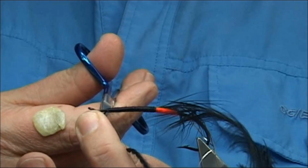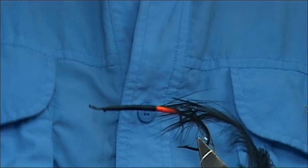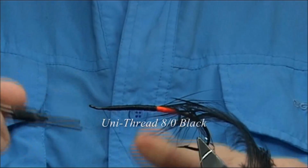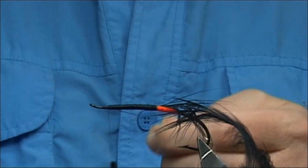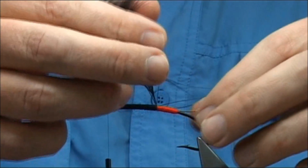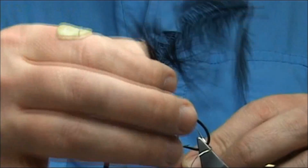Now I'm going to change threads to a finer thread. I prefer the Uni thread, it's actually a round thread, and this UTC is a flat thread. I'm just going to use an 8-0 thread, which gives you a nice fine head. Change them over, just tie over the top, and then remove your UTC. And then what I normally do is bring the tinsel rib the opposite way.